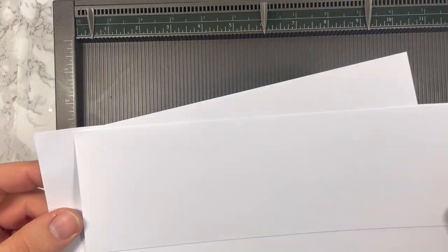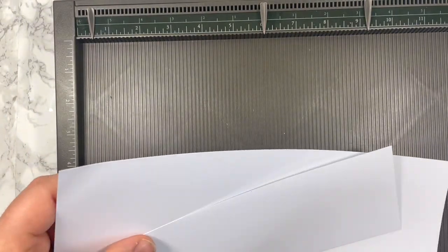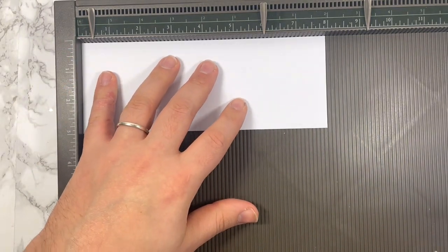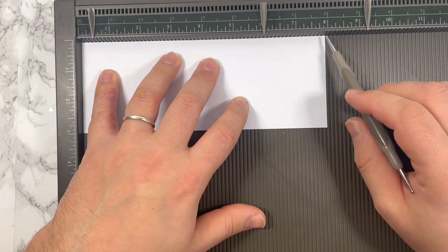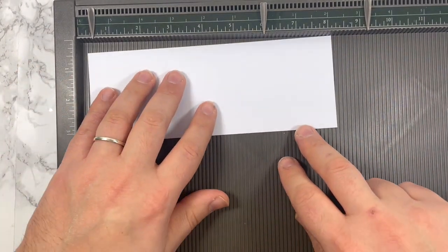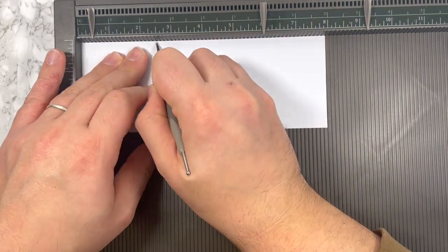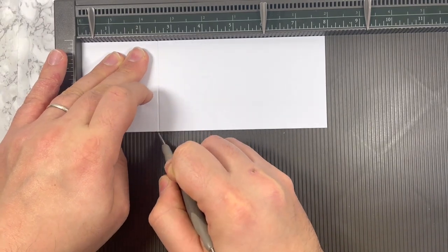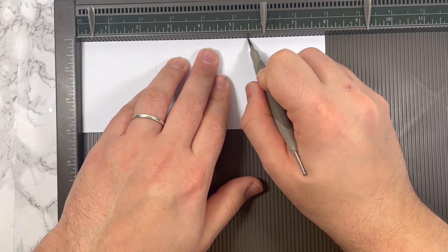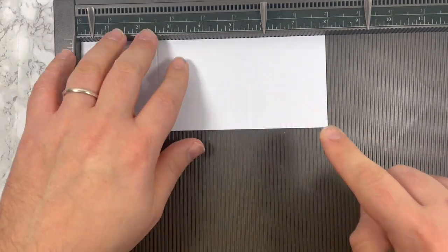Right, so to make this card, you just need three pieces of cardstock. So let's start with this one, shall we? The first piece of cardstock measures 8 by 3, okay? And then you score it at 2.5 and 5.5. So on the long side, it's got a 2.5 and 5.5.